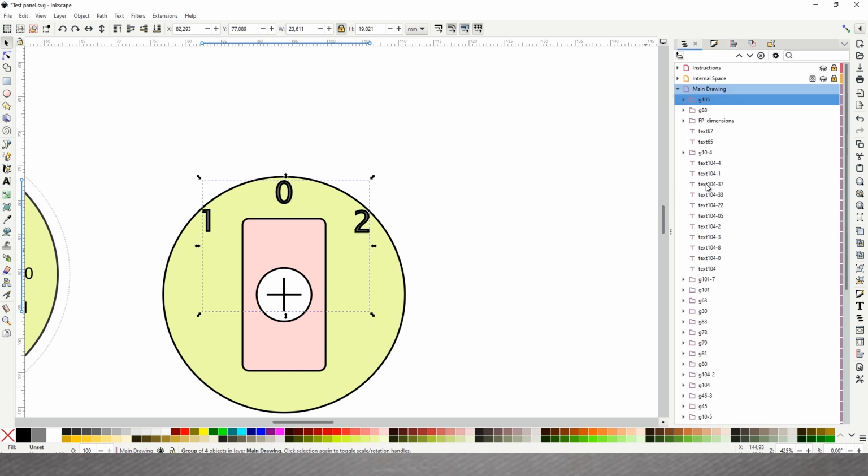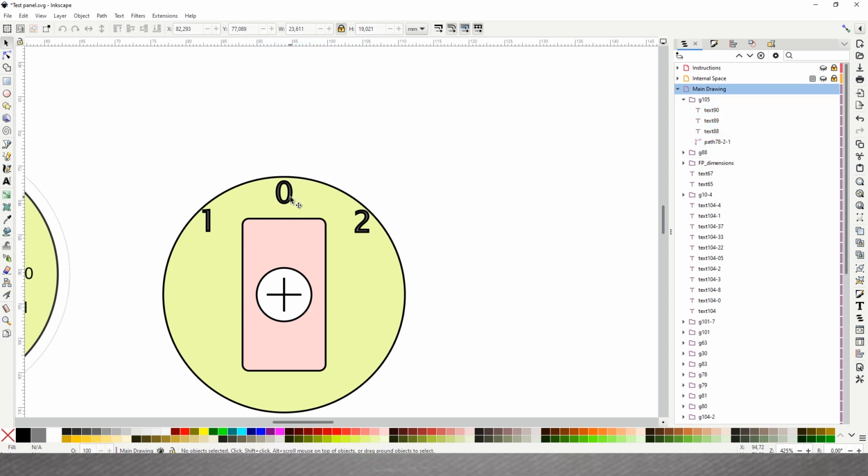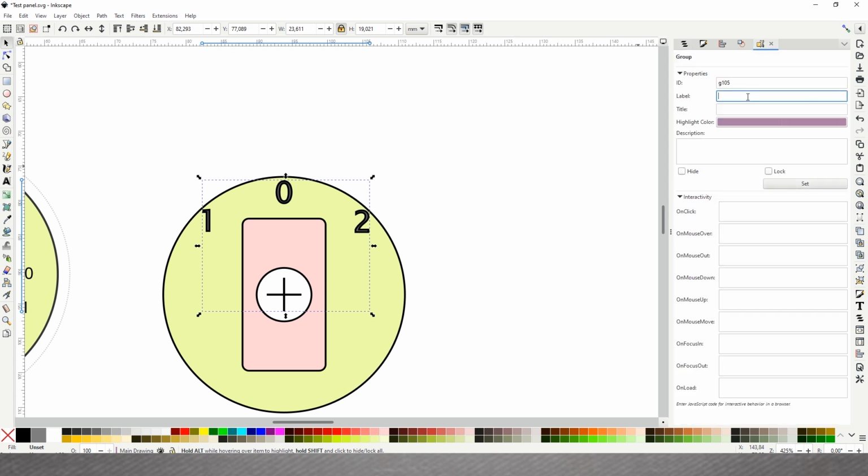Let's check if I haven't made any mistakes. Okay, this is dimensions, and this is our element already made. And now give the name FP scales. Let's give the name.